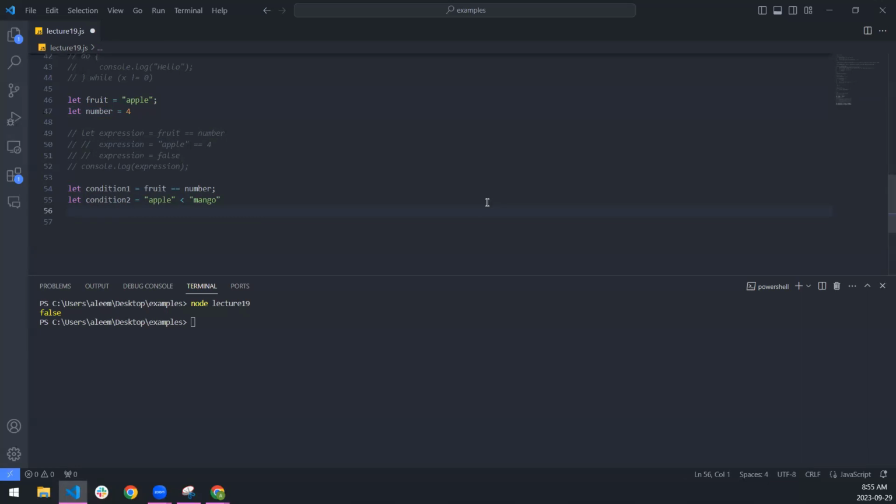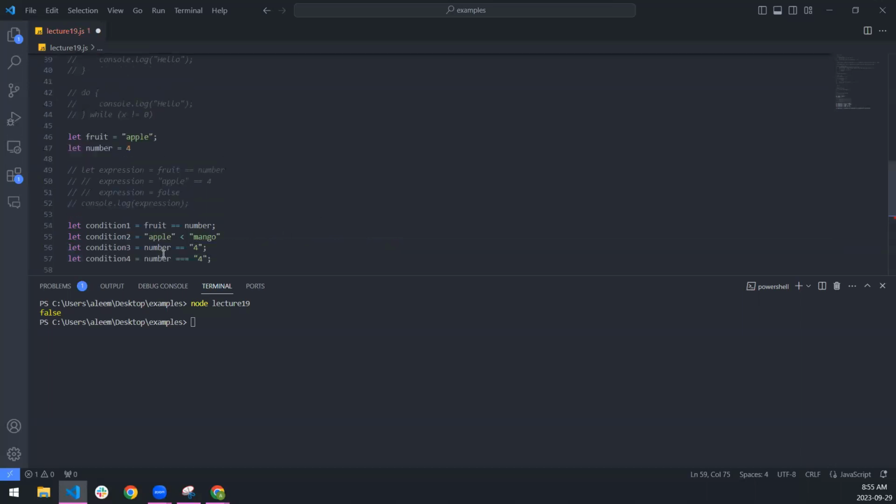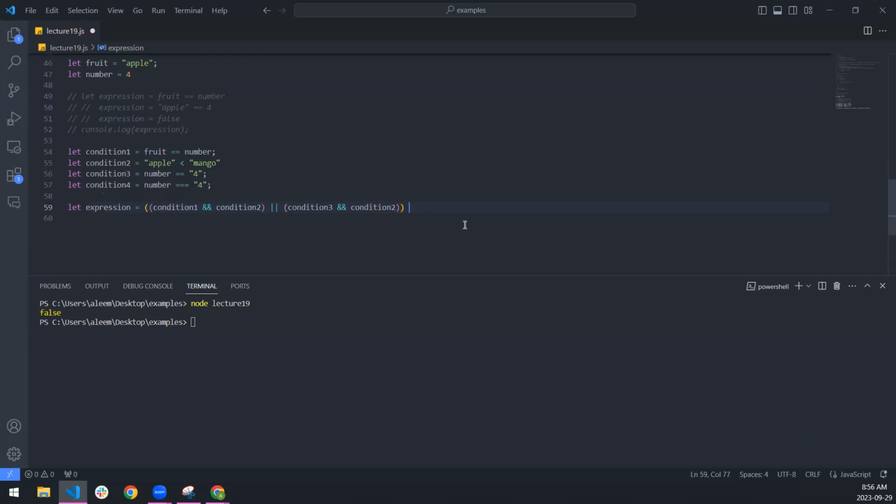So let's say let condition 3 equal... All right, this will be a little bit of a longer one, but I think you guys can do this.